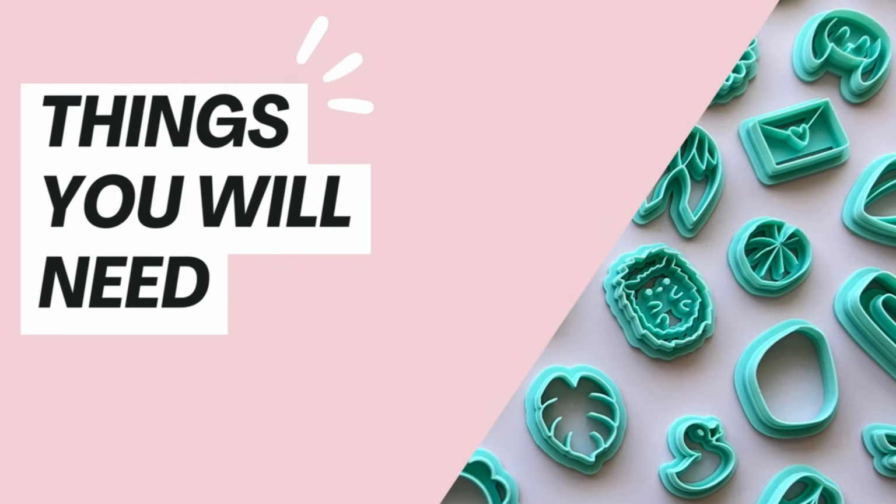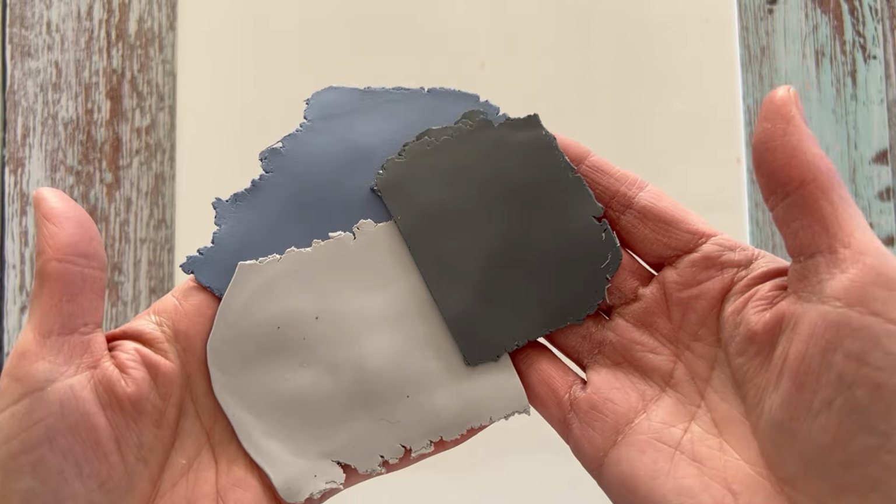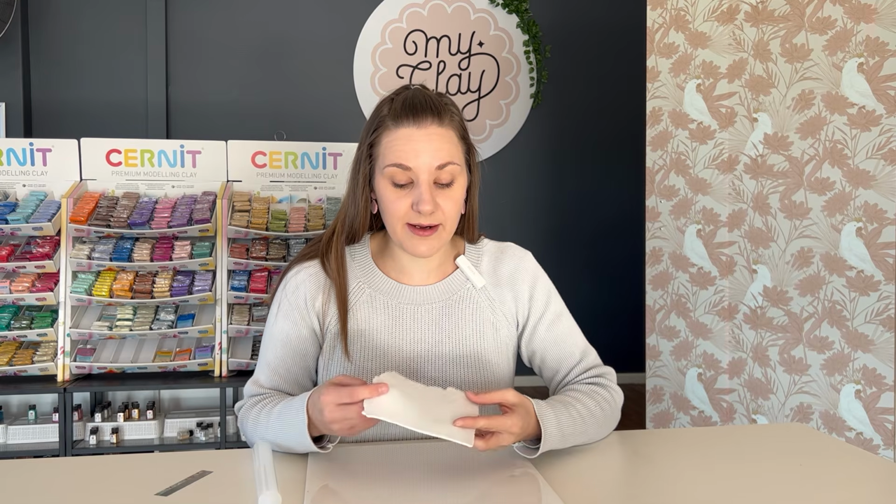Now you won't need much to do this technique. I've got a few different clay colors here. I've also got my roller, I have a tissue blade, and of course my gloss tile that I'm going to be working on today.